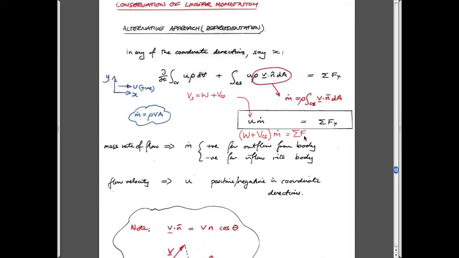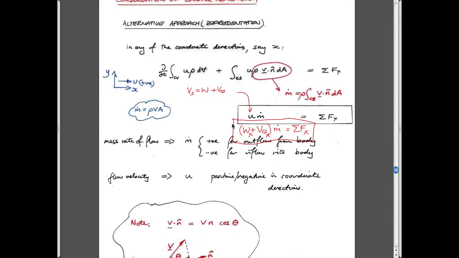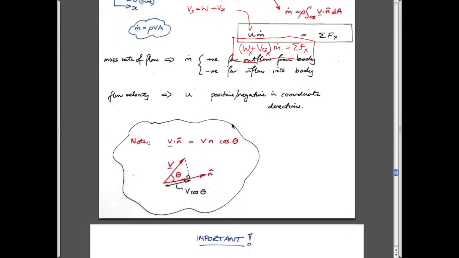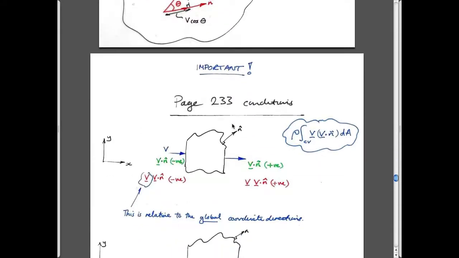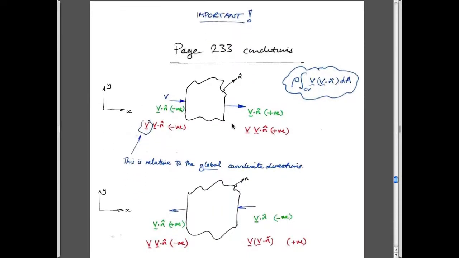And if this is in the x direction, this is just one equation, then these both would be the relative velocities in the x direction as well. Right? But you have to resolve. And we don't have any problems where there's time involved. So this equation, if you know how to apply it, will definitely get you through any question on linear momentum. So get that, or come back to the movie and have a look.